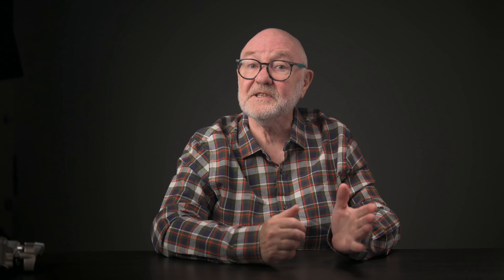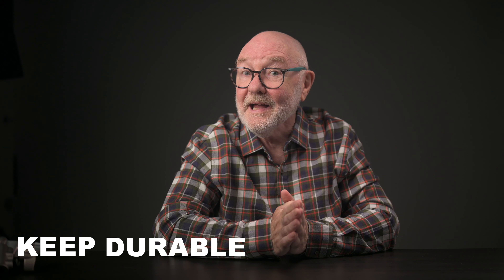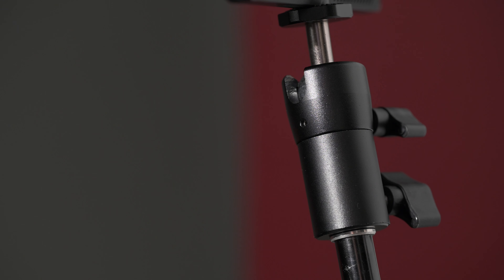As far as mounting, that'll depend on the rest of your studio setup. It has the usual threaded female connector and it comes with a little ball head. You could mount it on a clamp on a stand with a ball head, and I did for a while. But recently I came across this webcam holder with a G-clamp from KDD — which evidently stands for Keep Durable and Distinctive. It comes with mounts for phones as well, so if that's what you use for overhead, or it'll support a small DSLR or mirrorless camera — a real budget solution for an overhead rig for under $30 US. For this setup, it holds the monitor right where I can see it and frees up the stand for other use. I replaced the included ball head with a better one — $25 from StrobePro.